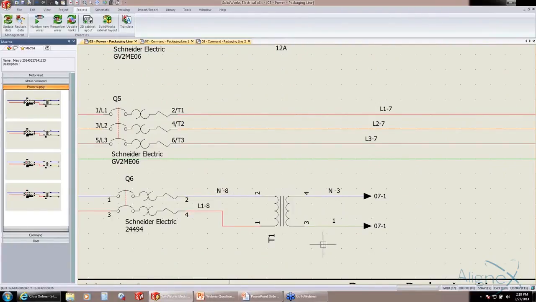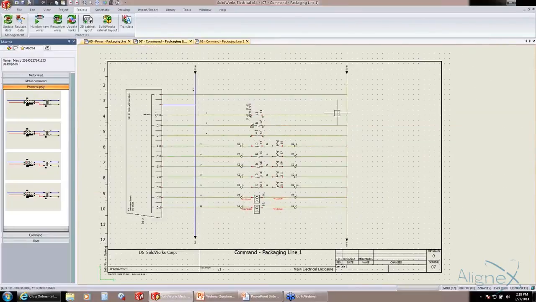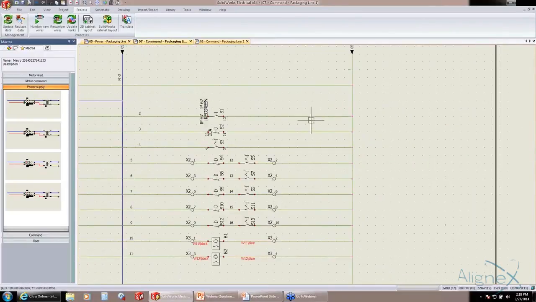Here, if we step over to the control page, we're numbering by potential throughout the page. So we have a number 1 on all wires that match potential, and we change the number after we've changed the circuit function.